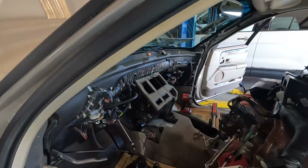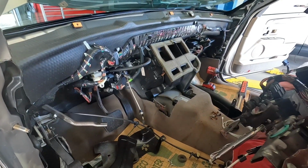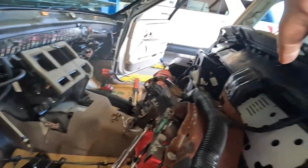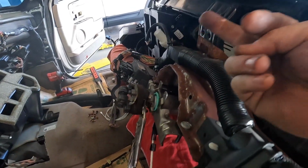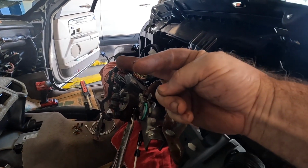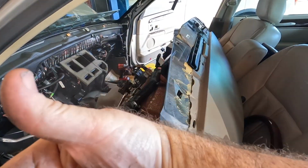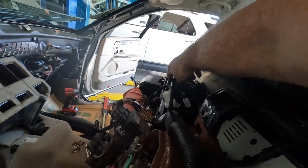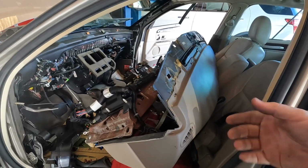Whoa. Well, now I don't think it's going to be done today, because I got the dash out in about 40-45 minutes. But 2 of the actuators are in the dash, and 3 are in the box. And to get the dash actuators out, you got to disassemble all the ducting and stuff. You got to take the finish panel out, take the radio out, because they put 2 of the screws that hold it from the radio facing the firewall. So I'm going to have to take the dash completely out of the car, take all the trim off, take the radio and the clock and everything out to get to the 2 screws, because this box ain't coming out until I get them 2 screws out. So yeah, I guess we're back to Monday, but we'll get most of it done today.